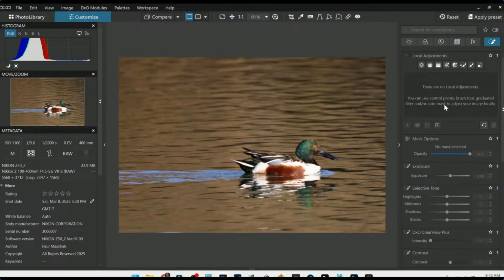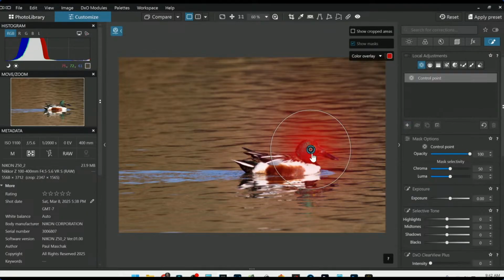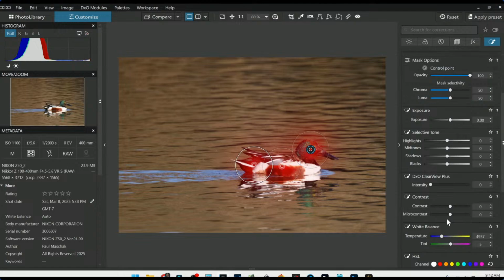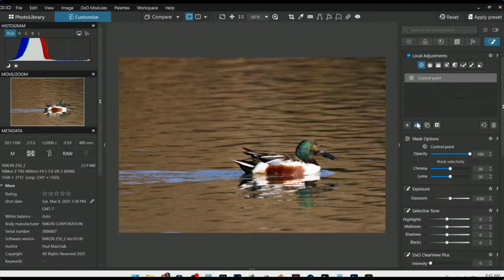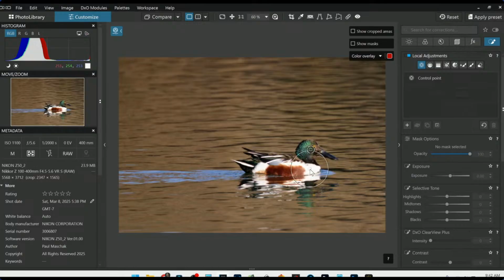And there's really good light on this guy, so I don't have to do much except maybe just give it a little more micro contrast. Like that. I don't think I can save these highlights, but I'll try.